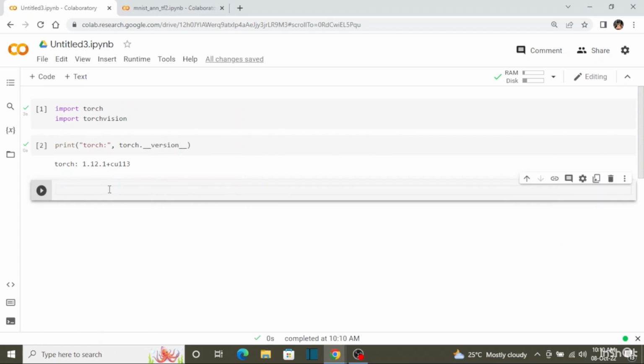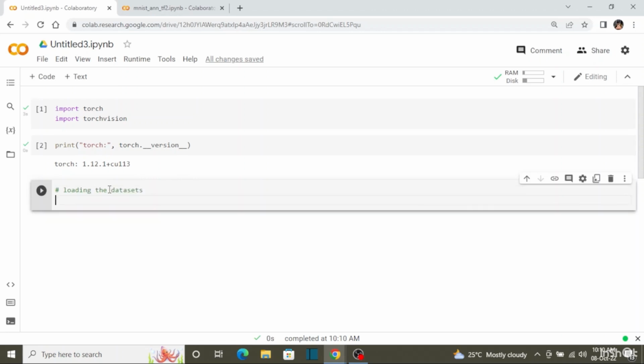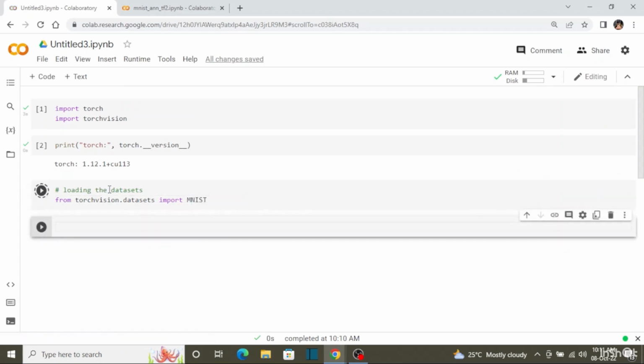Now the first thing I will do is load the dataset. As I mentioned, the Mnist dataset is part of Torch itself, so we need to load the dataset from torchvision.datasets. This particular place has most of the computer vision datasets, out of which we need to take Mnist here. Now once we import this, we need to load the Mnist dataset. From the Mnist dataset, we need two categories: one is the train part, one is the testing part. Both you can download separately in the case of PyTorch.